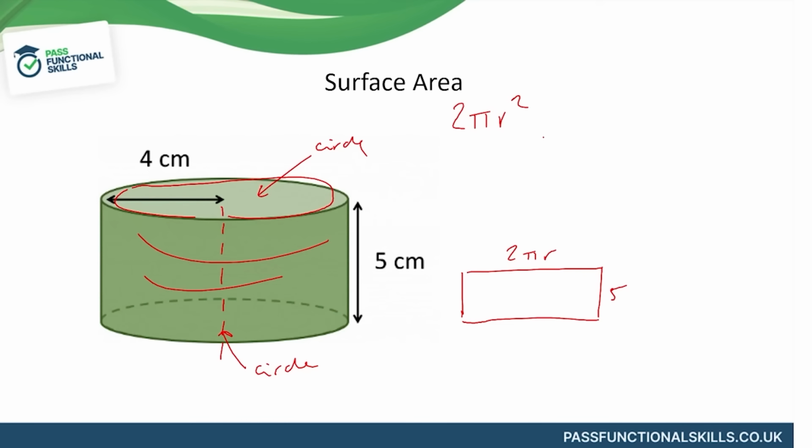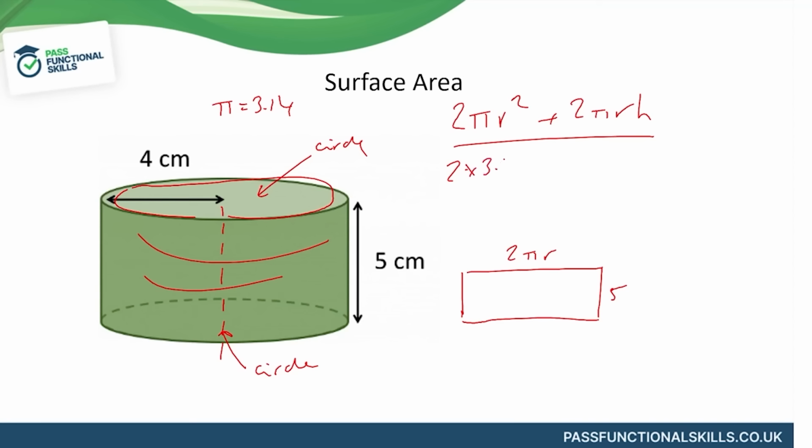So if you want to learn the formula, you could learn it as 2 pi r squared plus 2 pi r times, well in this case it's 5, but the height is not always 5, so we'll just call it h for height. So that is a formula you might want to learn. But it's probably preferable, in my opinion, instead of just learning this random bit of information, to think about it: it's 2 circles plus a rectangle, which is the height of the cylinder multiplied by the circumference of the circle. So for this particular example, again, let's assume we've been told that pi is 3.14.